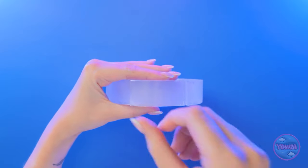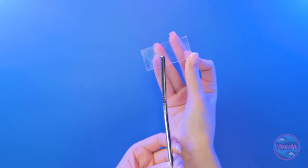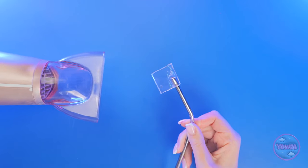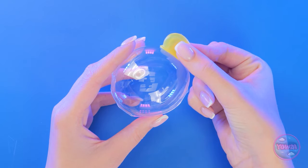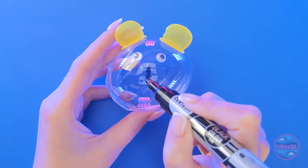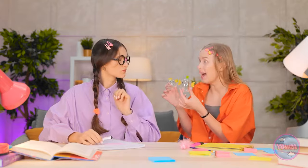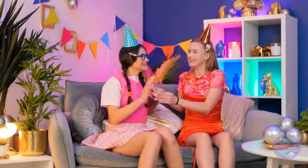I'll need a strip of tape — this is the right size. Next I'll need a metallic drinking straw. I'll wrap the tape around the end of the straw and seal it. I don't want any gaps. I'll get my hair dryer — I'll heat the tape, then blow through the straw to create a bubble, just like this. Now I'll stick some plastic pieces to it and add a face — I've added eyes, a nose, mouth, and whiskers. I think it's ready! I made this for you! They're so squishy! Thanks, Elsa — that's so sweet! Come on, we need to study. I don't feel so worried now.